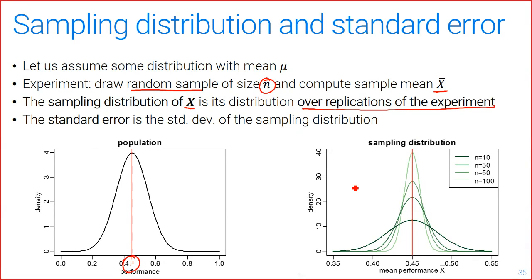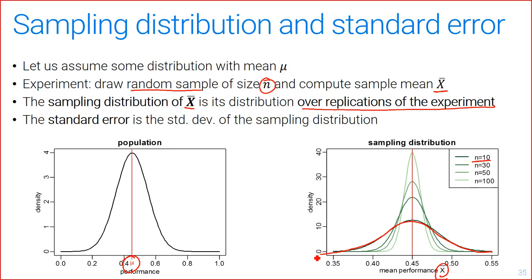And so the key point in the sampling distribution is the sample size. The more data you have, the narrower the sampling distribution is going to be. So here on the right, we have the sampling distribution for the mean score. And what we see is that if we have a very small sample size, let's say the dark green, we have this distribution. So the sample mean is expected to vary quite a lot across replications of your study. So for any one given study, you are expected to be way off the true value.